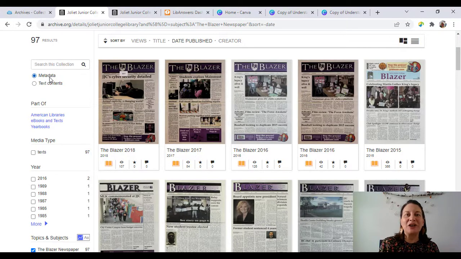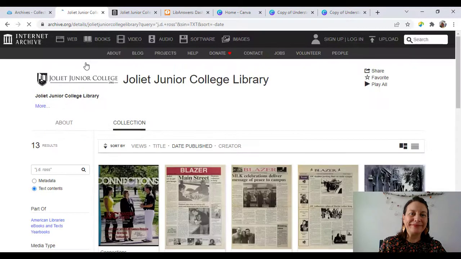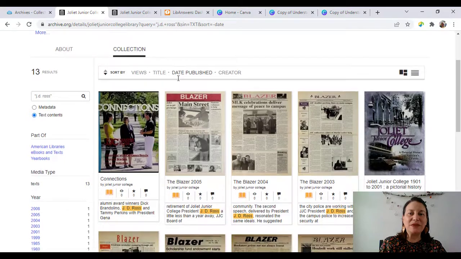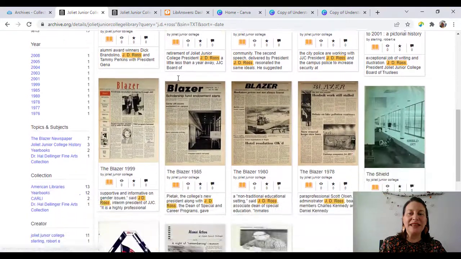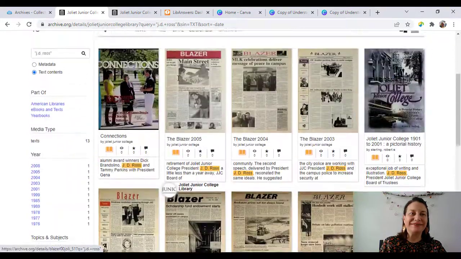So I probably am not going to come up much with my search terms. But if I use text contents, that's if I do my search of putting J.D. Ross in quotes and look at the text contents, I can search and I'll come up with a list of results that contain J.D. Ross.